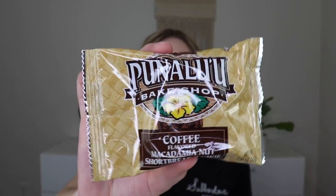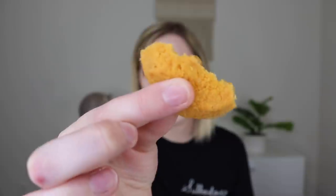There are two things from Puna Loo Bake Shop: the Lilikoi Passion Fruit Flavored Macadamia Shortbread Cookie and a Coffee Flavored Macadamia Nut Shortbread Cookie. I try a piece of the passion fruit one — that was incredible. It has a buttery crunchiness of a shortbread with a beautiful sweetness and just a touch of acidity from the passion fruit. Honestly phenomenal.